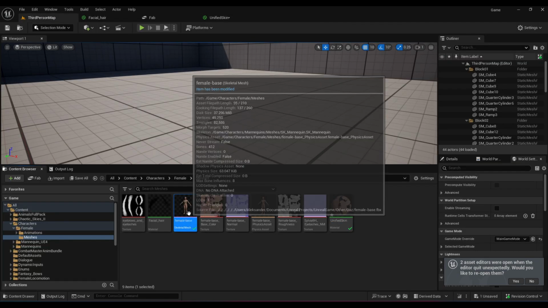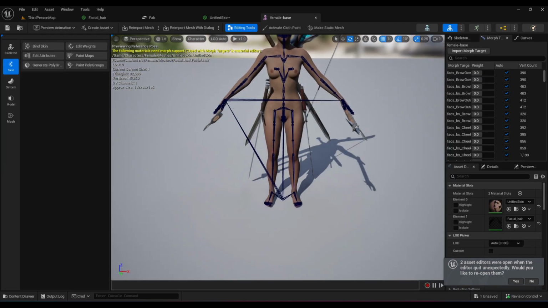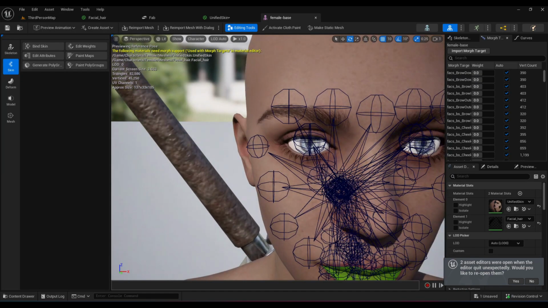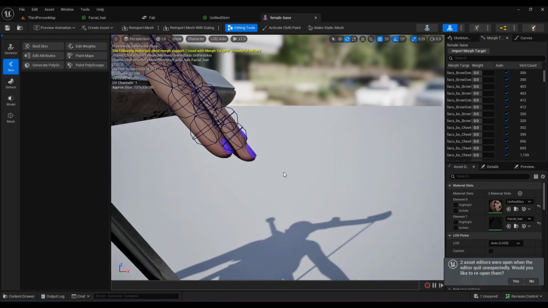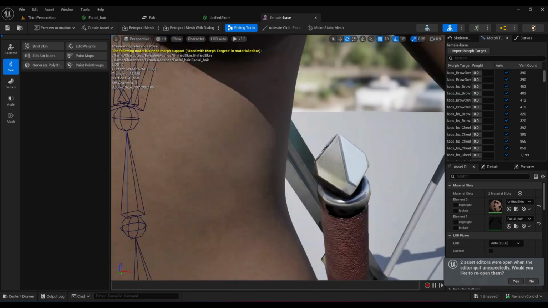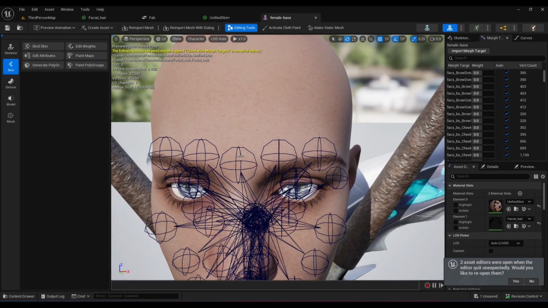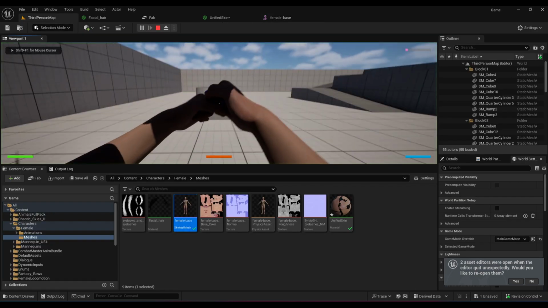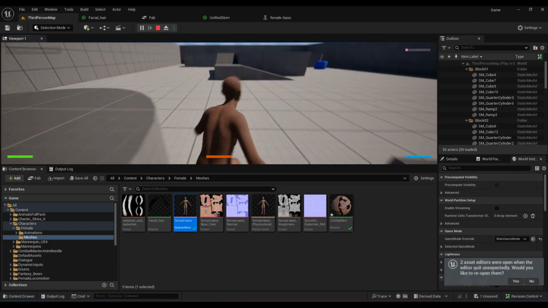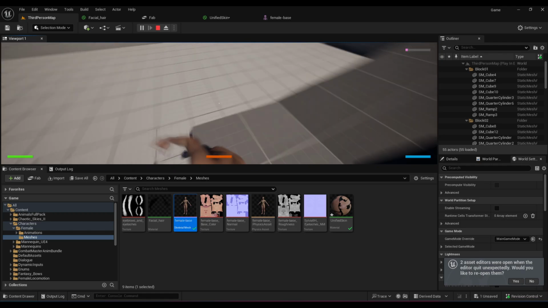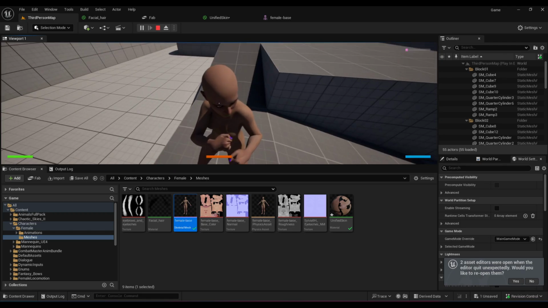And if you open the preview mesh, you will see that the lip color is now green, the nails are purple, and the skin tone is generally darker. Yeah, and that's basically it. The character should work out of the box, with all of the animations you have. You don't need any retargeting, and that's pretty much it.